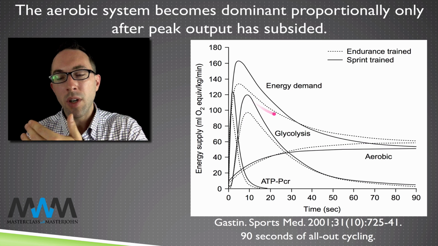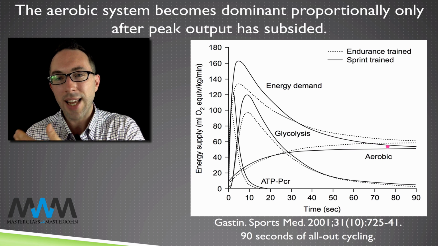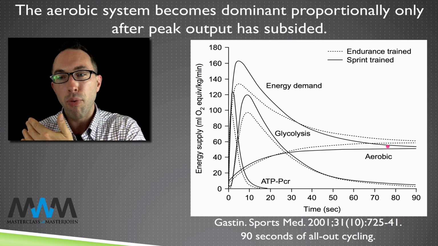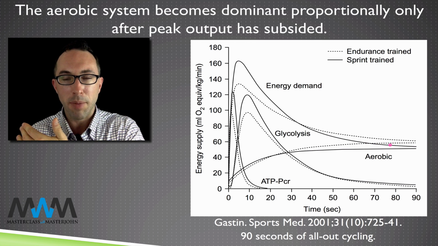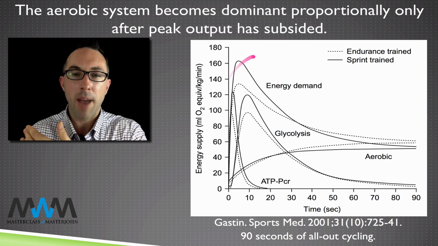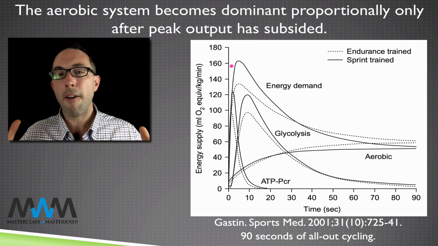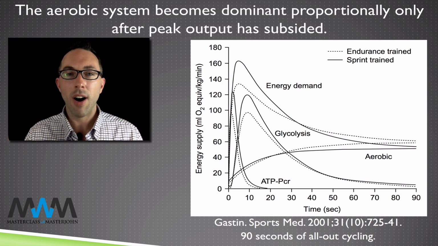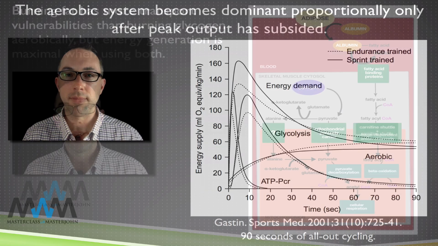And by the time you adjust to aerobic metabolism as a primary support of the energy supply, you've moved well beyond the point of the peak power. That means that this power peak is always very reliant on anaerobic glycolysis.